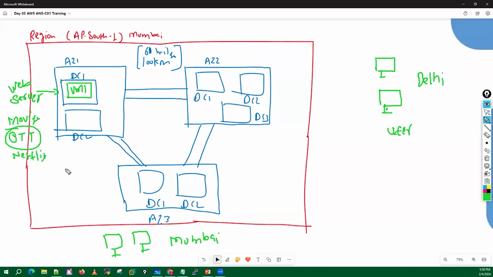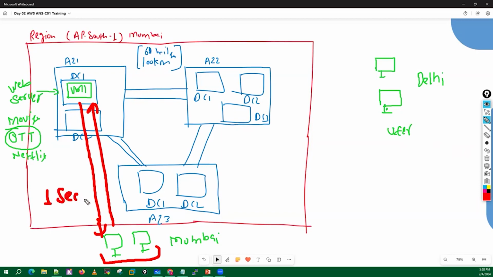Now, tell me one thing. If this web server is accessed by a user who is in Mumbai, and he opens this server and watches a movie, he will access it through the internet, and let's suppose he gets the response within 1 second. Now those users from Delhi want to access the same server.